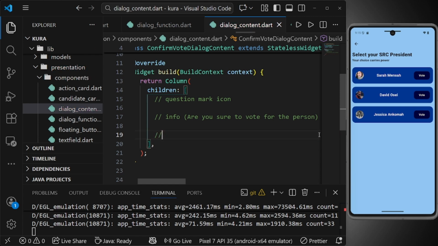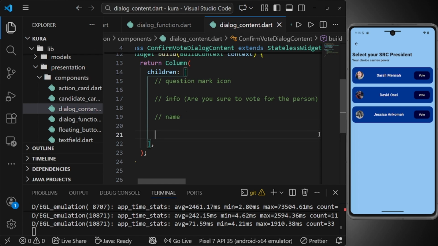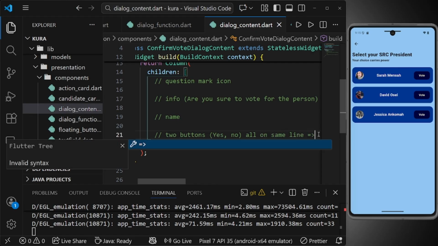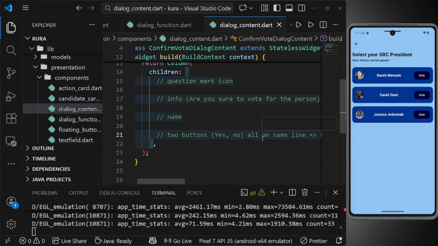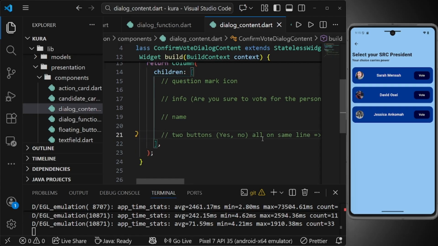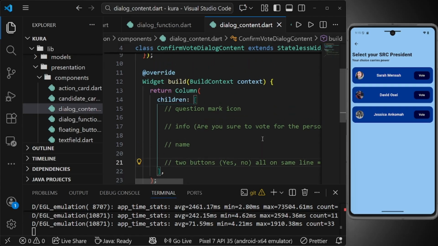And then we also print the name from top to down. And then we'll have two buttons, one for yes and one for no, all on the same line. That will mean that we need to put this inside a row, for it to be horizontally arranged all on the same line. So this is how we are going to position the thing.